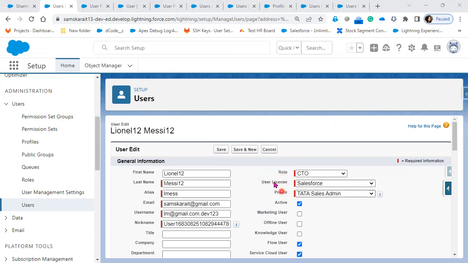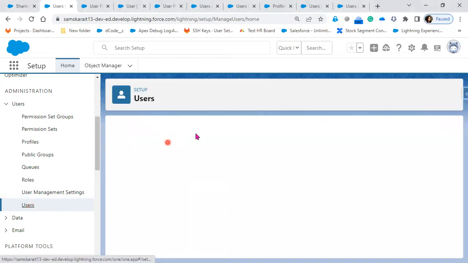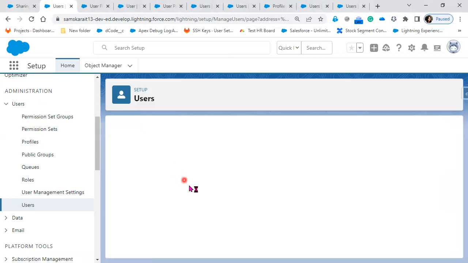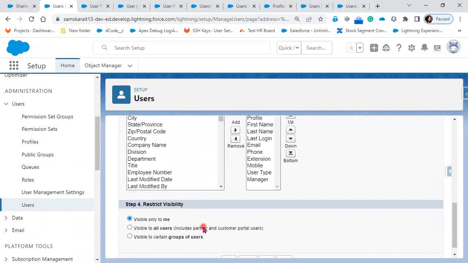The license is sitting in the database, but you cannot directly filter in the users list view. There is no license option here. You cannot see the user license option here. For that, we need to do the customization.